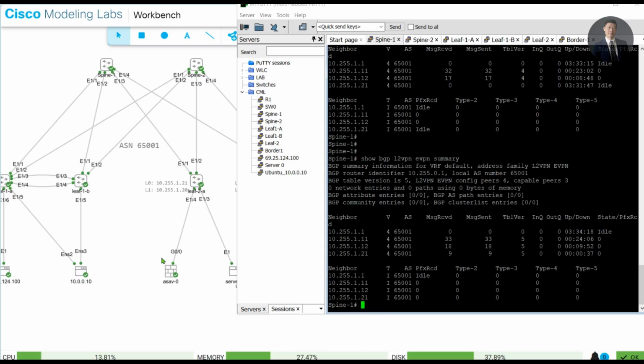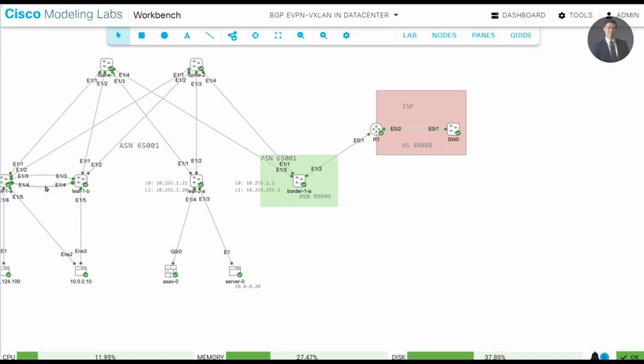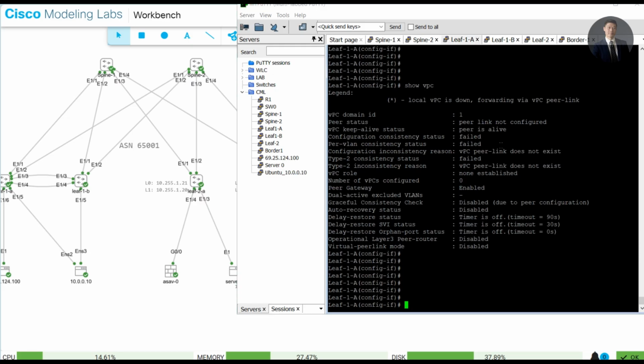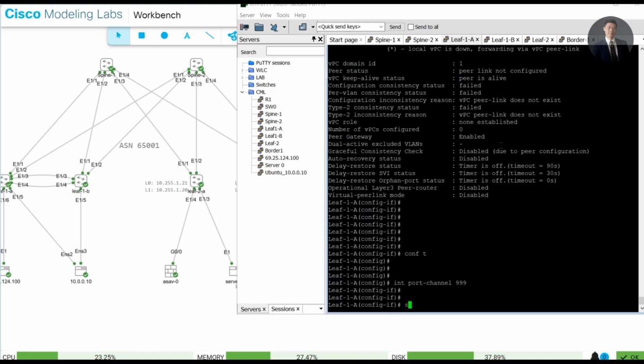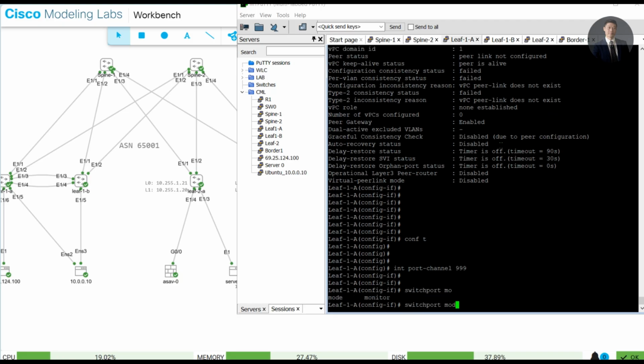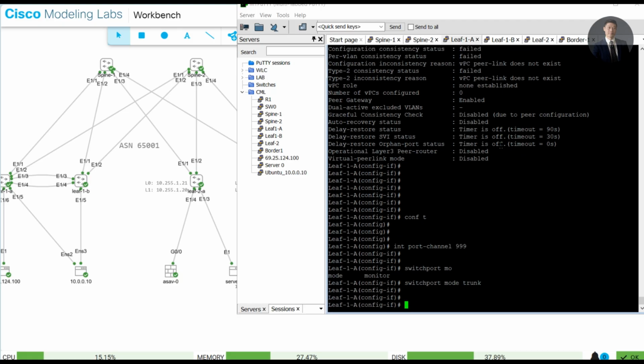Okay, I'll go to my leaf 1. I know we have VPC, so interface port channel 999, switchport mode trunk with switchport trunk allowed VLAN 60 to 61, 100.